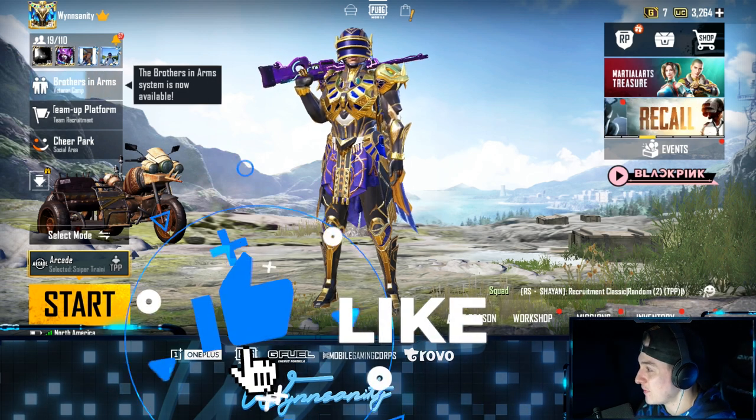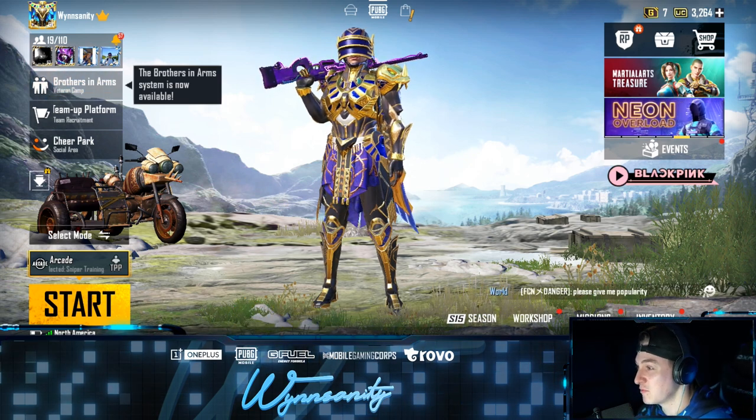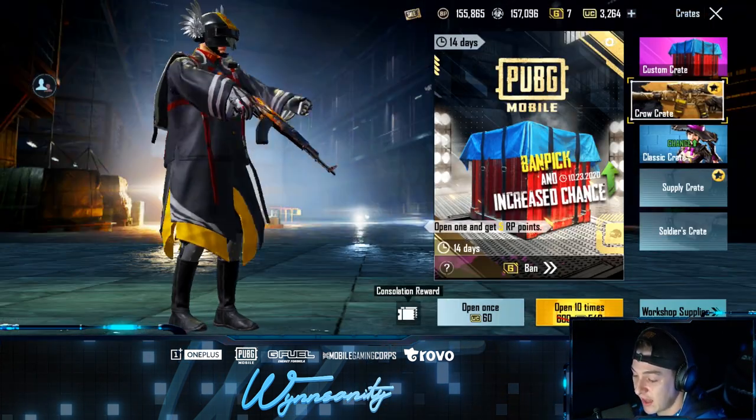We just had an update drop in PUBG Mobile. They snuck in the Payload 2.0 update, so we'll be checking that out here very soon. But there's something else that caught my eye in the shop, and that is a brand new Crow Crate with a VSS Gun Lab here. So let's check this out.